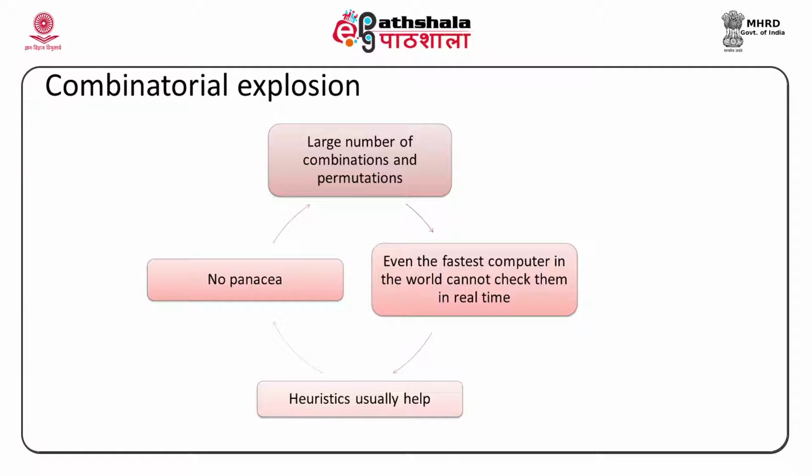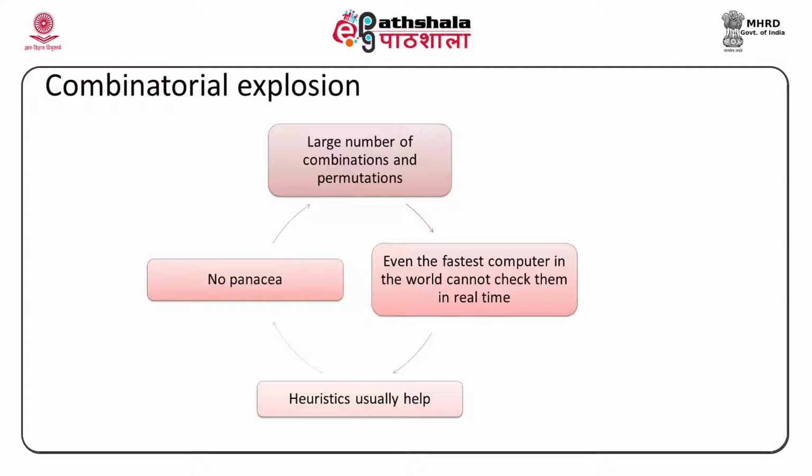In fact, I was reading about an expert system which had 12 million rules, and that was an expert system which is being used in the commercial domain. 12 million rules, think of it. It's very hard to write rules, debug them, and once you do that, your computing system has to choose one rule from them. Pretty hard. You can't check all the permutations and combinations in real time.